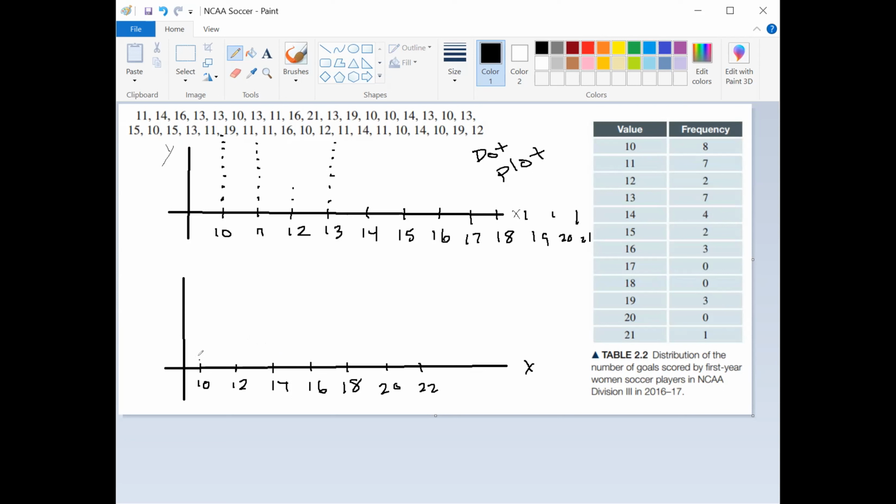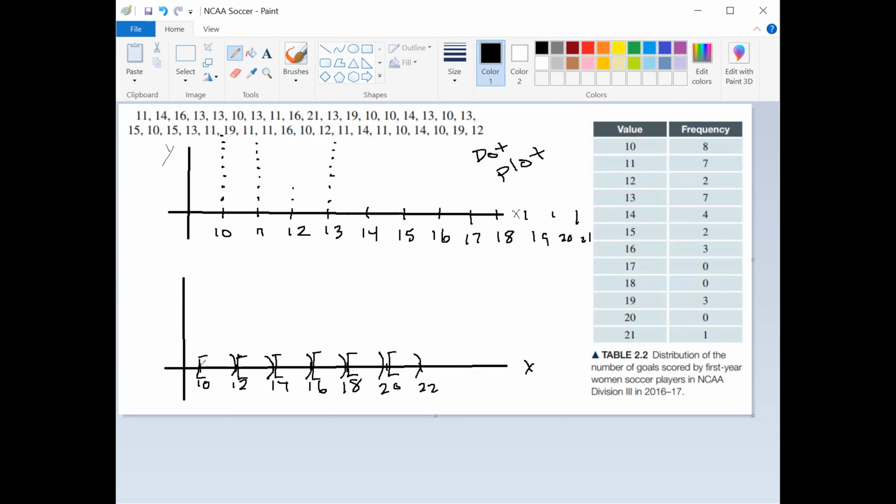And then I'm going to go through and I'm going to put some denotations on here. So if you recall from algebra, this square bracket represents the fact that that number is included. And so 10 is included in this interval. And the parenthesis represents that the interval goes right up but does not include. And so the parenthesis means that we go right up to 12, but 12 is not included in this interval. And so I'm going to do that throughout these. You don't have to do this. It's just a way to denote the organization that I'm going to use for the histogram.